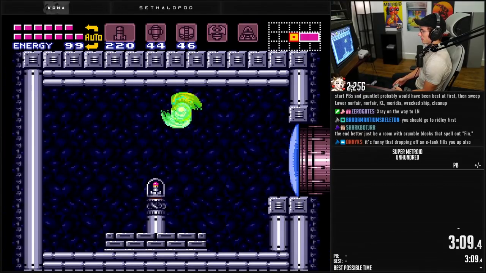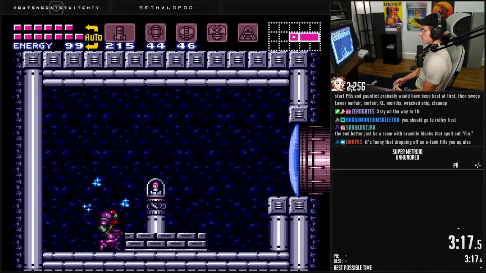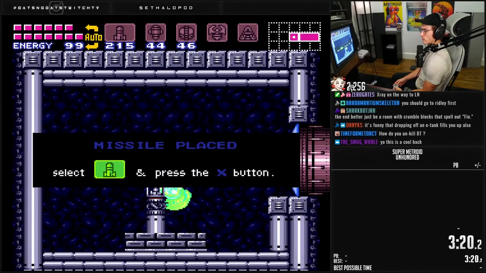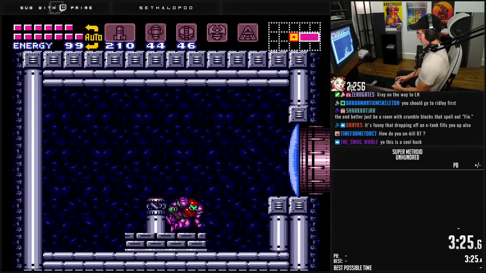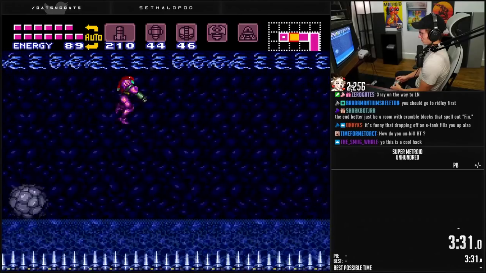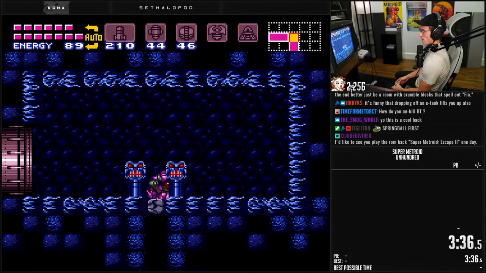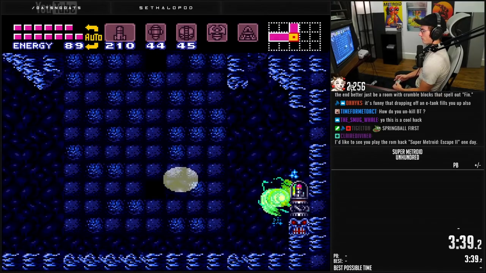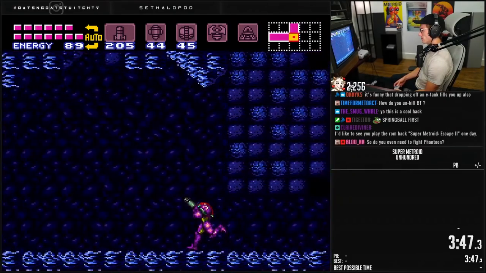I'm just trying to get a bearing here, an idea. And obviously, I'm not going to kill bomb trees until the very end. So I guess I'll come back through and then kill bomb trees. Huh. Haven't I already played Escape? I can't remember.